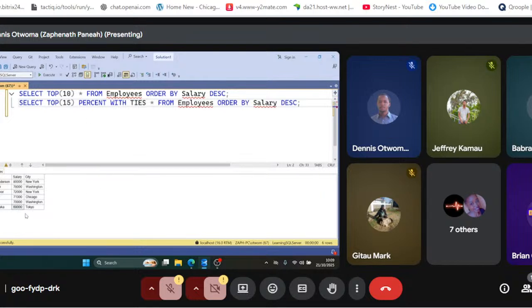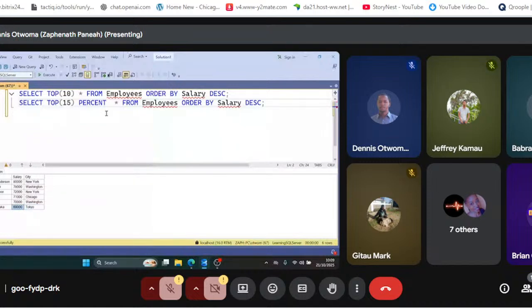It's also going to select all of those records that have tied. I don't know if I'm explaining that in a way that you get understanding it. Because again, sometimes you might find that when we executed this top 15%, let me first of all remove this with ties. When we executed this top 15%, maybe there was a record that was very similar to this Naomi Tanaka in terms of maybe let's say the city or maybe the salary.